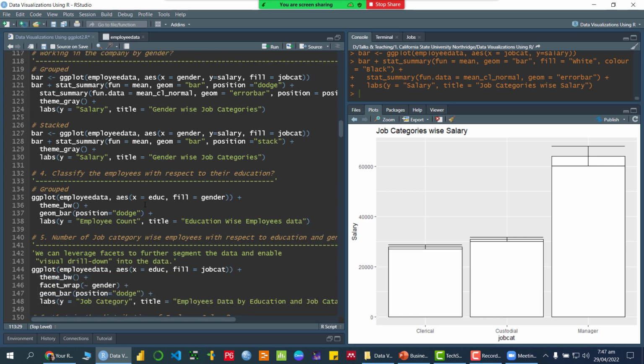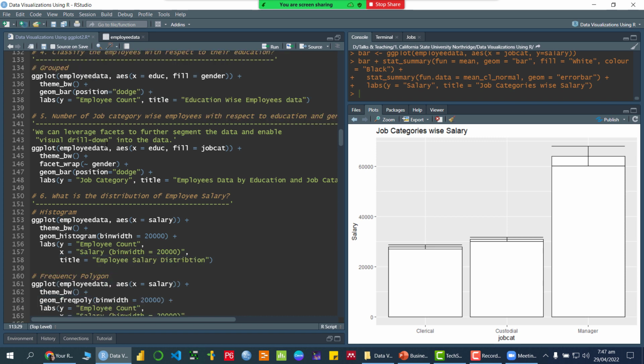Now I am moving towards another thing, this one. What is this one? I want to show on the x-axis the education level, but make sure whatever you are going to represent on the x-axis should be the factor type. It should be qualitative.